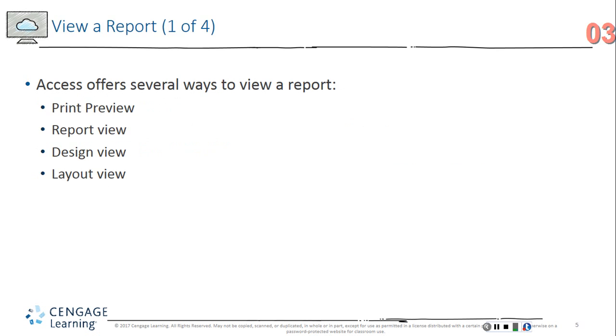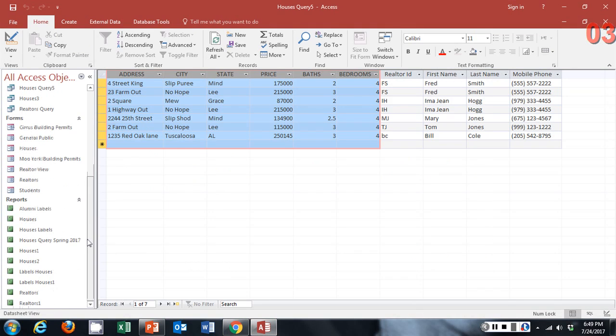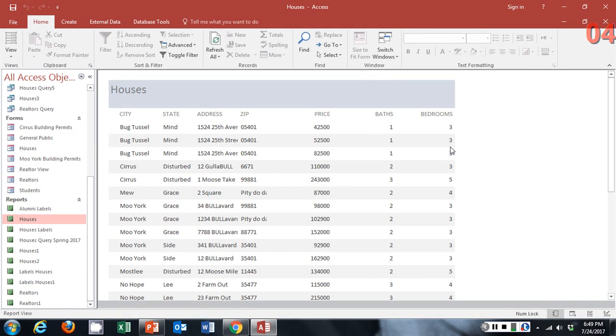So while we're on views, we're going to switch over to Microsoft Access. I've already got some reports created. We're going to use the houses report off of my houses database. Just a minute, it'll appear. Access is rendering the report now. Alright, so here's what a report looks like.